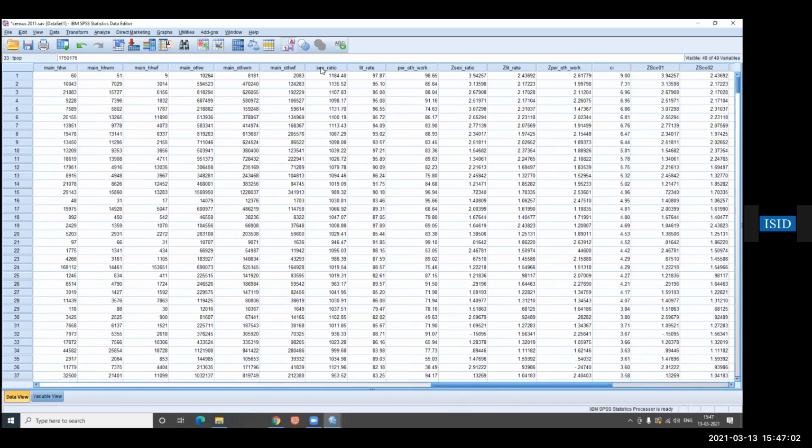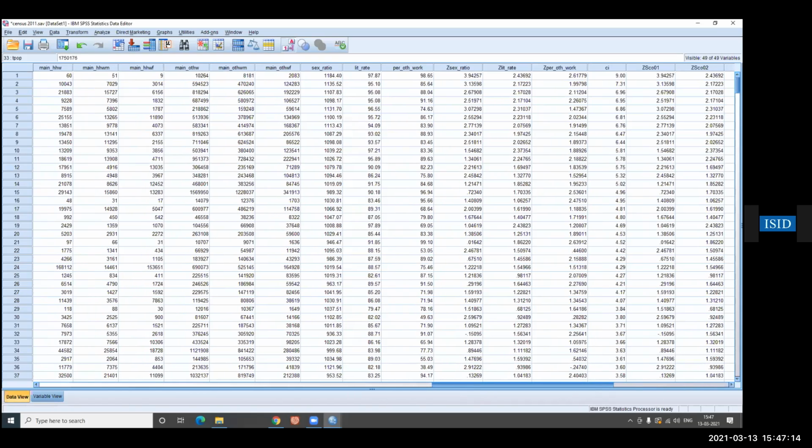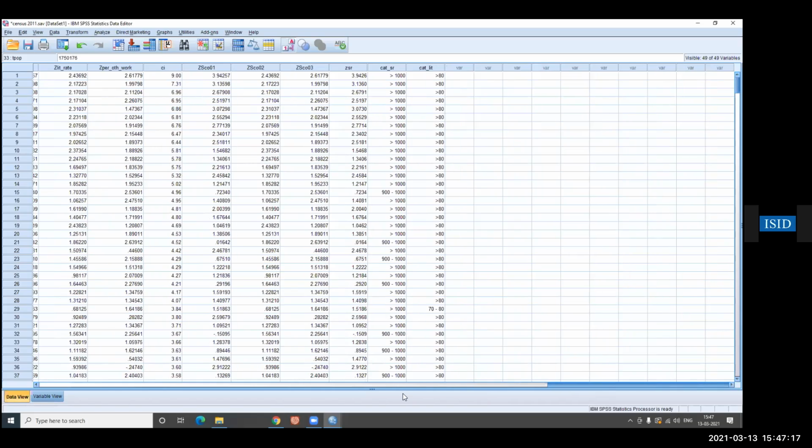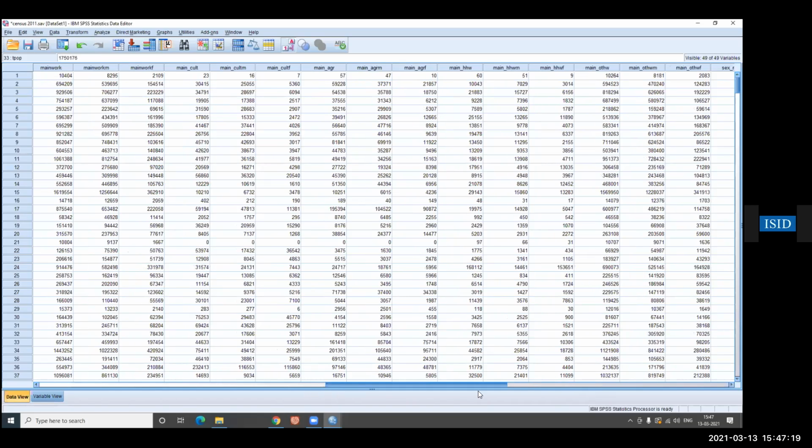Now, how if I want to do a correlation between these variables? Correlation is applicable for ratio scale variables, not for categorical variables. If categorical variables are there, just like I said earlier, you can do a chi-square test to see the association.